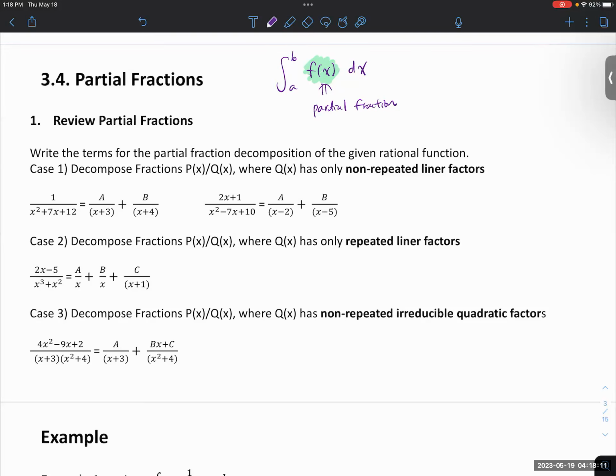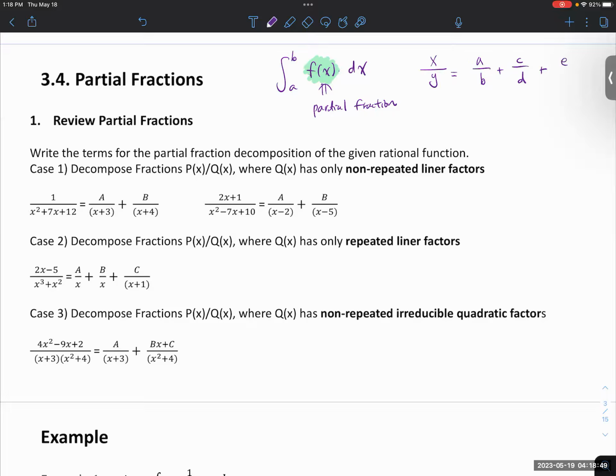So a little bit of review from pre-calculus. Many people may be forgetting what the partial fraction means. If you remember, partial fractions are the fractions that are formed when a complex rational expression is split into two or more simpler fractions. So what I'm saying is, let's say I have a fraction x over y. You can have a couple of partial fractions to get x over y. It could be a over b, c over d, or you can have more than 2 or 3. It could be a lot.